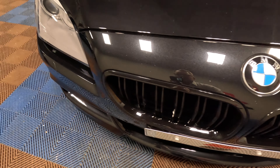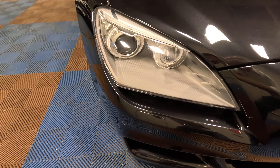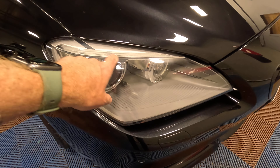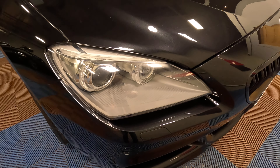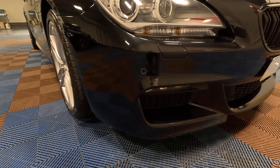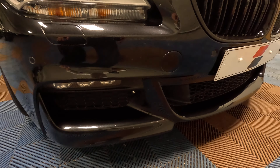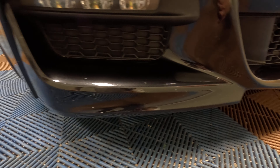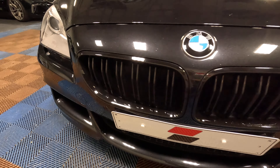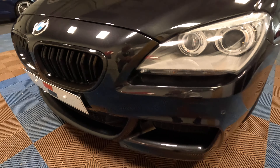A couple of chips here. The light lens on this side is in good condition. I've seen 6 Series light lenses becoming pretty opaque and foggy as they get old, but these are both wearing really, really well. Bottom of the front bumper — some light road rash right down the very bottom, but by and large, for a car of this age, it's in really, really good, clean condition.